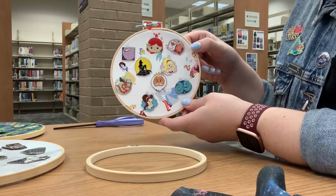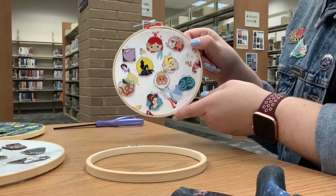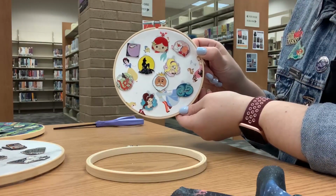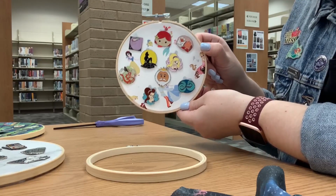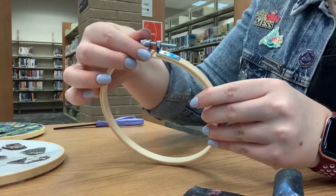So this is a really cool collection that I enjoy. And now we're going to go ahead and make a pin hoop that's the same size as this one. And as you can see, I was able to fit 9 pins on here, so you can still get a lot on there.